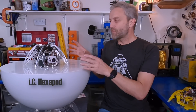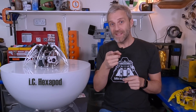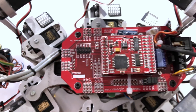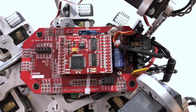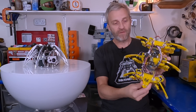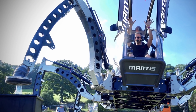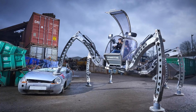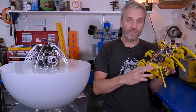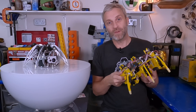The robot gets its name from the fact that it's got a vision system in the head — hence IC — but it's also the letter IC because it's made from integrated circuits, and it's a hexapod. I've built many hexapods over the years. In fact this is the first one I ever built — this is 20 years old. The Mantis is the last one I built and that's nearly 10 years old. At some point I think I might do a video on the evolution of hexapods, how I got from this one all the way up to the Mantis. But for now let's take a closer look at IC Hexapod.